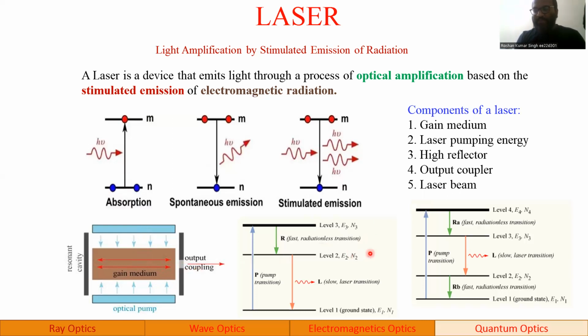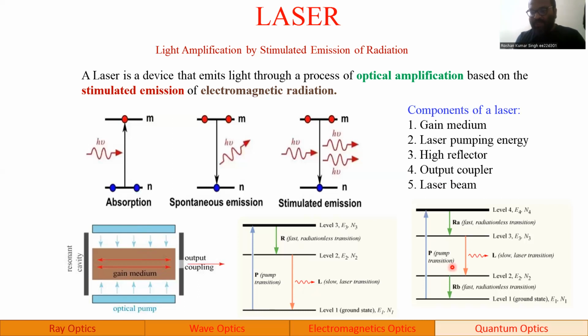In this figure, there are mostly two types of laser, called three-stage pumping or four-stage pumping. In three-stage pumping, first we excite the electron to a higher state, which is very highly unstable. Then it comes to some intermediate state where the relaxation time is greater than the higher energy state, which is the non-radiative state. When the electron comes to the meta-stable state, there is no radiation. After that, the electron comes to the ground state, emitting a photon or laser.